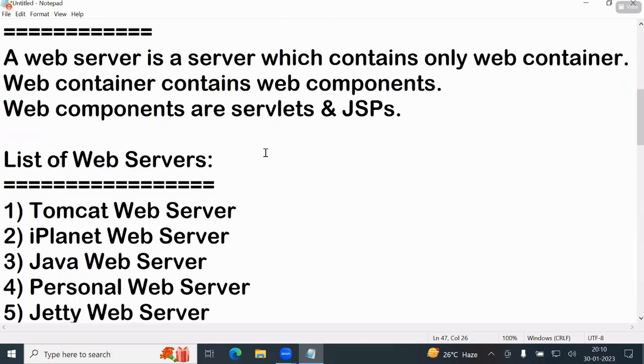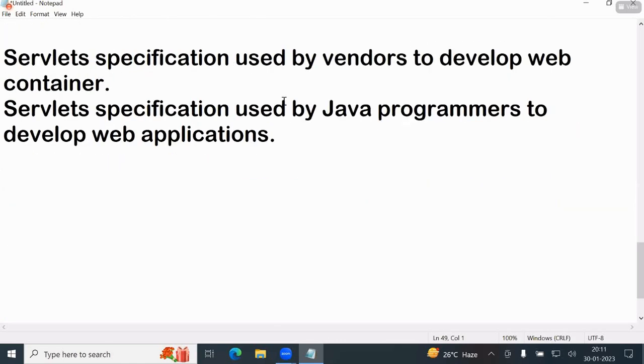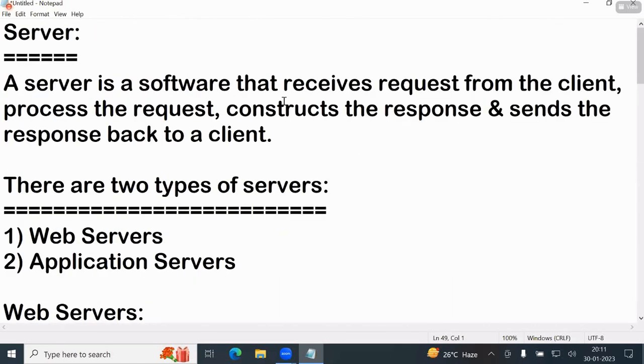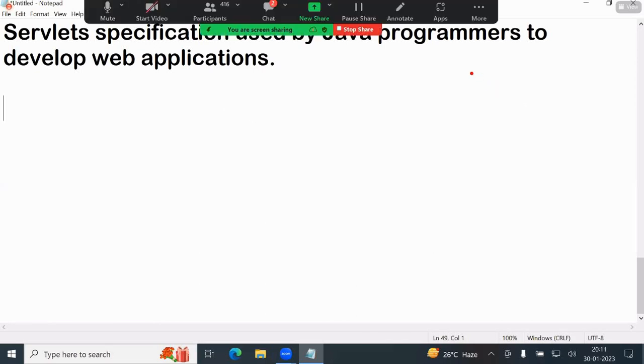Now, before developing applications, which was the first specification for developing internet applications? I'll compare with this one. The internet was introduced in 1990.